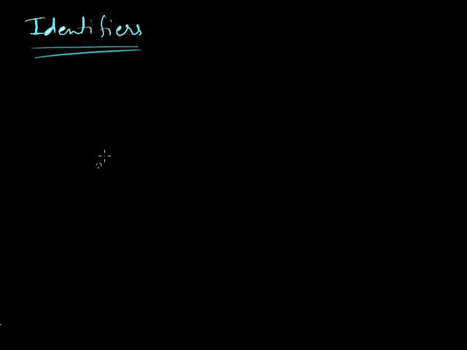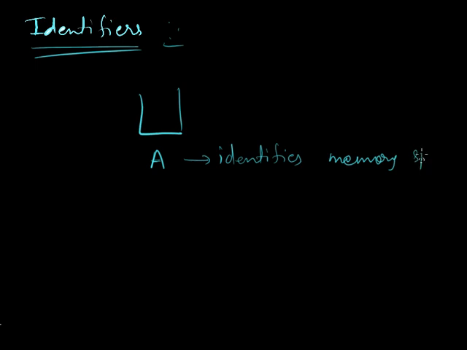Now moving on to our next topic, which is identifiers. Let us put it this way. We have memory spaces and we name them, and those names are variables. A variable is a name given to a memory space, and a variable identifies a memory space. So any variable name is an identifier for the memory space, because we identify, locate, and access that memory space using this name. Anything which identifies something is an identifier with respect to the C language. Now there are rules for naming identifiers, because the user has to give the names for a variable.